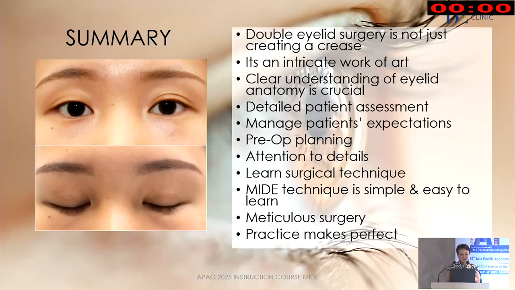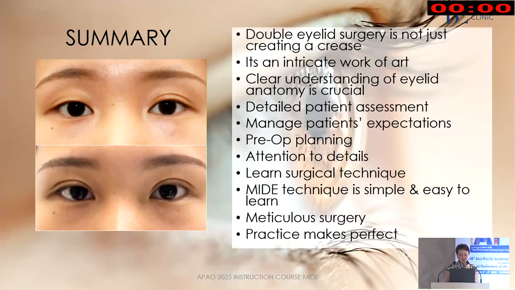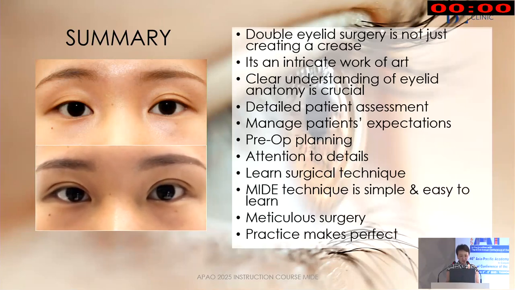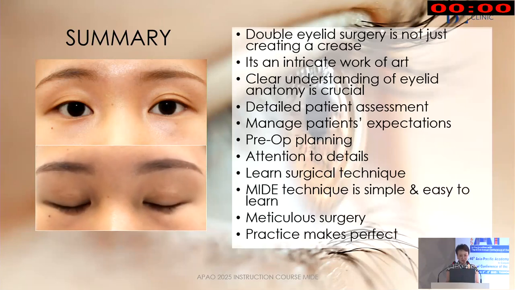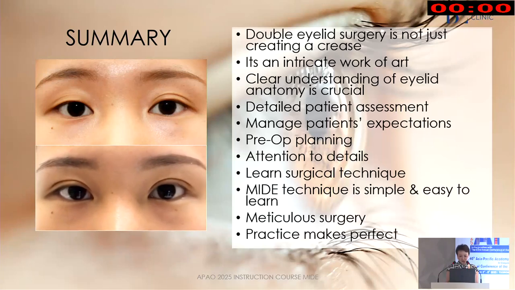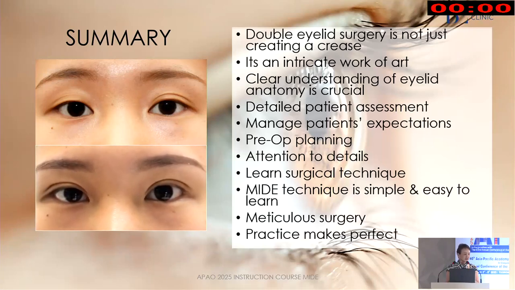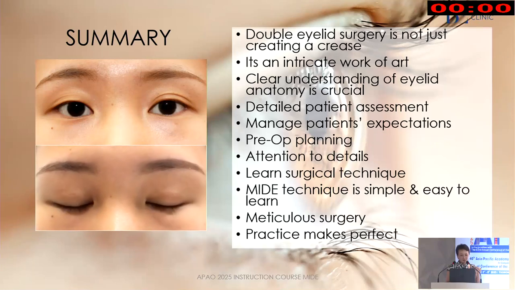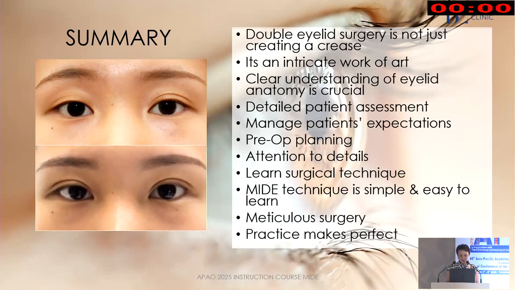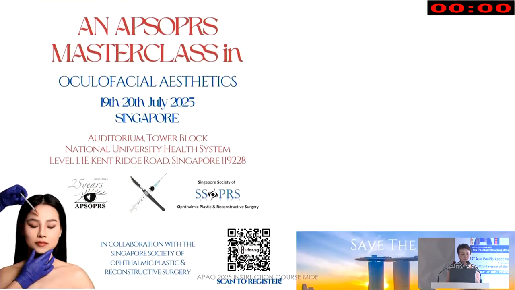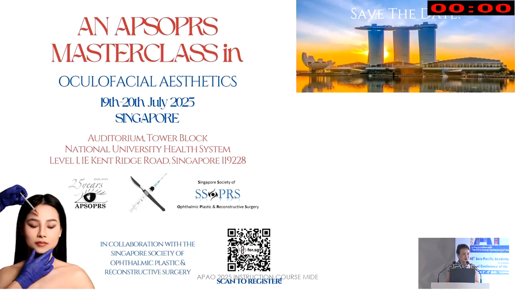All right, so in summary, a double eyelid is not just creating a crease, it is an intricate work of art. So you must have a clear understanding of eyelid anatomy, make sure that you do a very detailed patient assessment, manage patient's expectation, do a proper pre-op planning, pay attention to details, learn surgical techniques that you like. All right, MID is a very simple and easy technique to learn, and be meticulous with the surgery, and practice makes perfect.